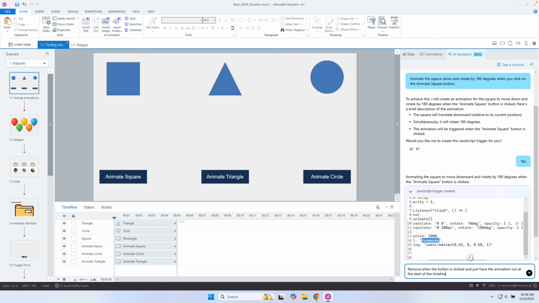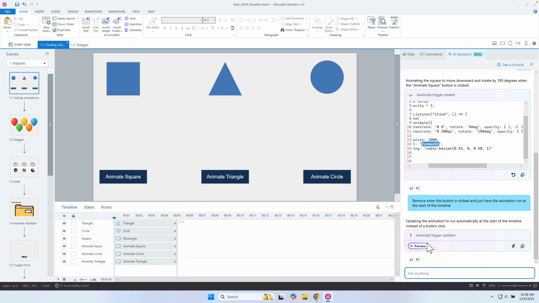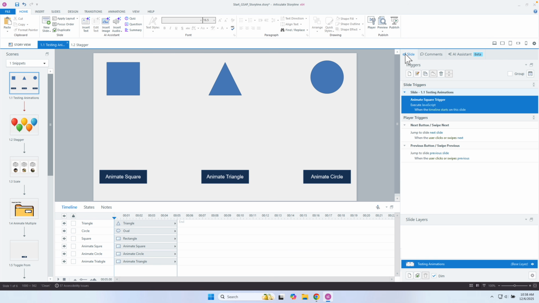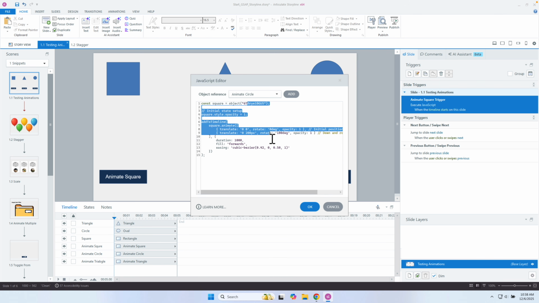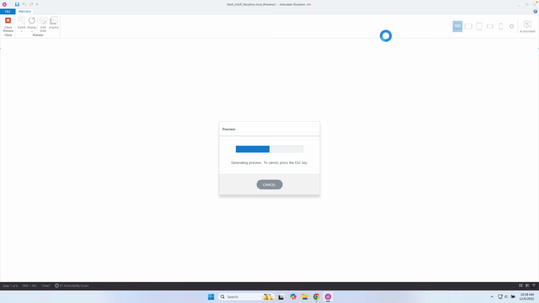Now I think I threw it off by the click, and so maybe we just need to generate the code and then adjust it to a click here. So let's go ahead and see what happens. Now if I want to see what's happening here, I can expand this out, and you can see that it's removed the button and it just has it to add to timeline. So I think this is going to be a little bit better for us. Let's come back into our JavaScript. Let's click on execute JavaScript here, and you can see it's updated that code right there. All right, so now I'm going to go ahead and preview this.